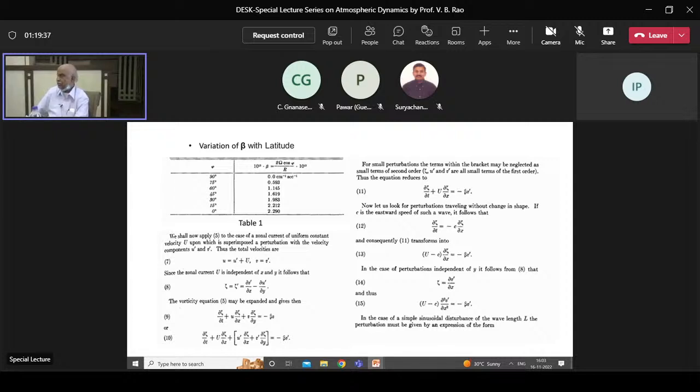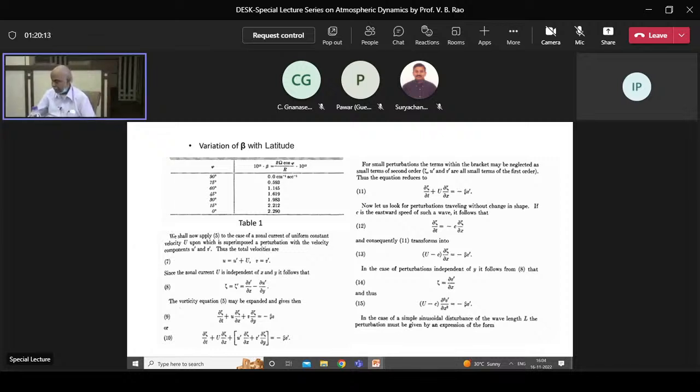So it is a cos function. Phi is the latitude. At 90 it is 0. At 0 it's highest. He has calculated this to defend the idea of the beta plane, that beta is almost constant. If you see near the equator, it doesn't vary very much. He says he has put some 30%. You should read this paper, it is available. So this is a brilliant beta plane approximation.